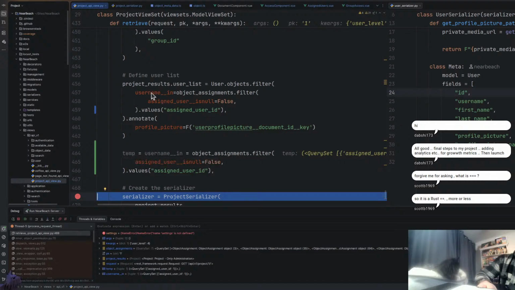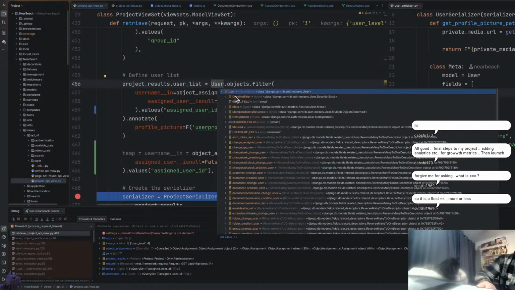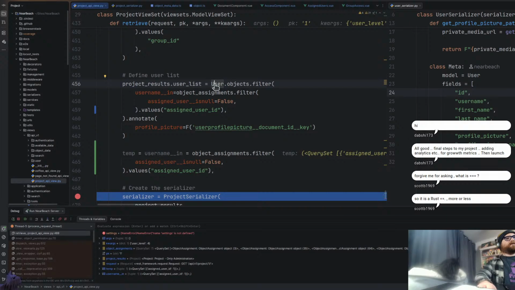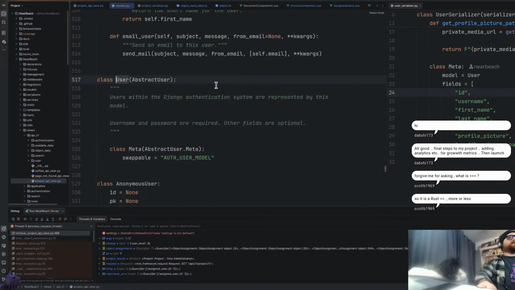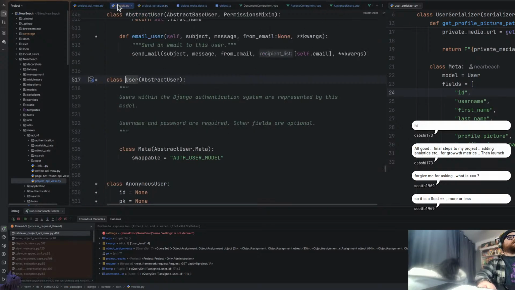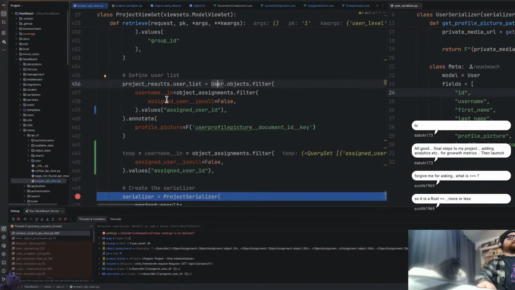Now this says username up here, and this is one of those weird things where it might not be username, it might be that.